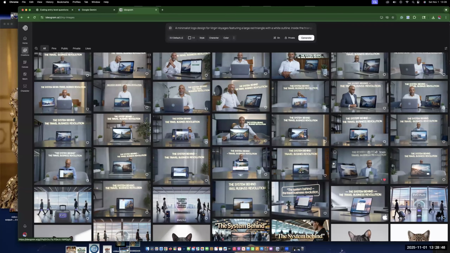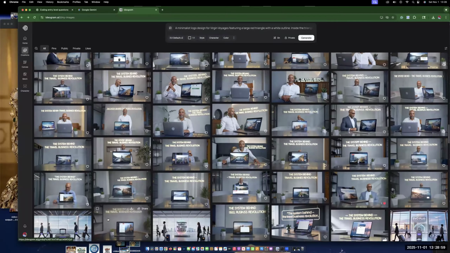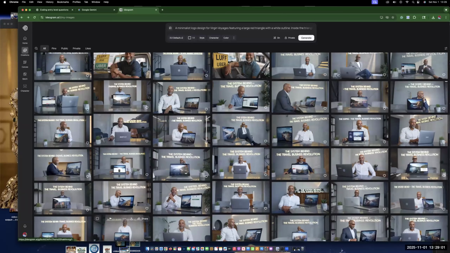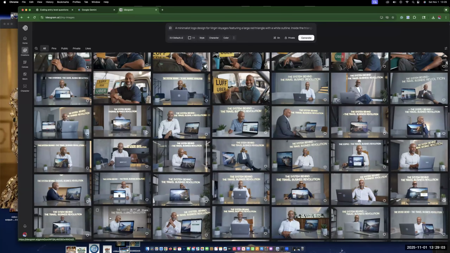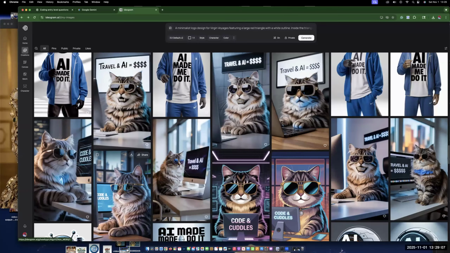And you see how many generations. Look at this, all these have bad spelling. That's why I had to keep going. But look how many I've created just to get like two or three images. So it's not like it's going to happen at one time. Have some patience.